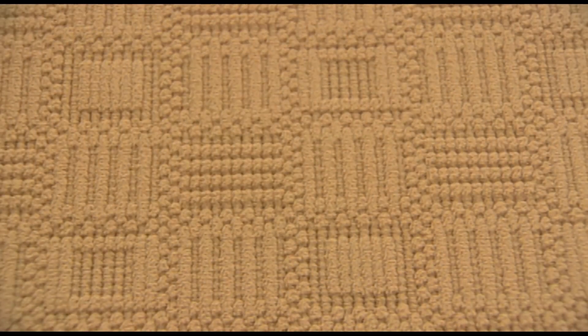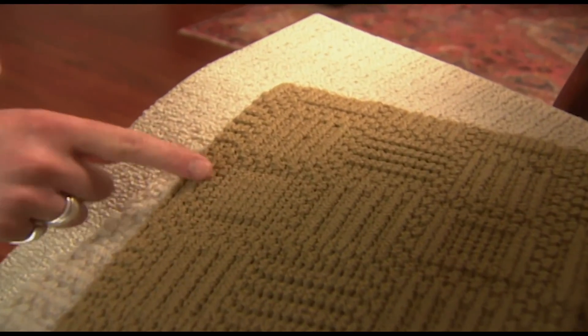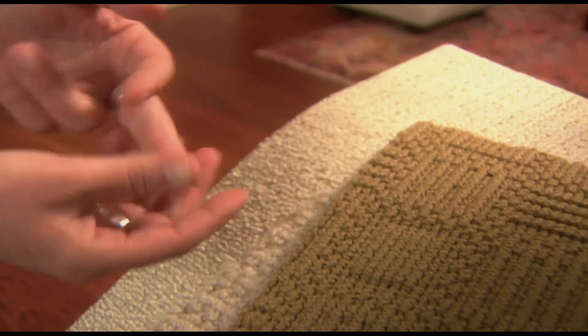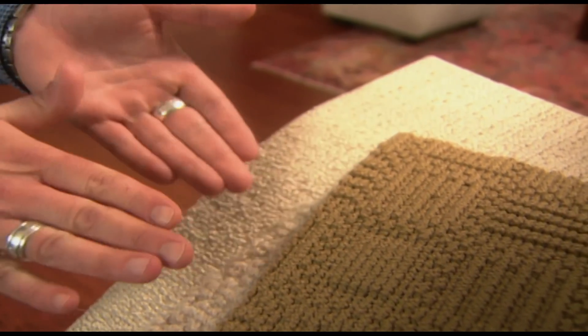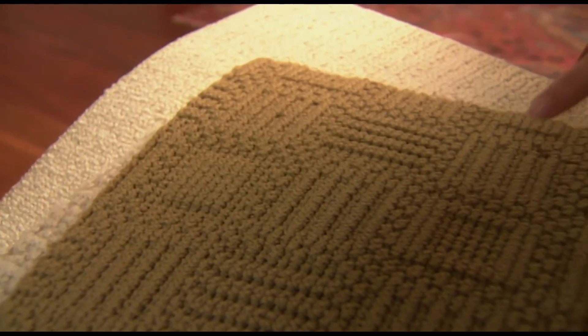Now I know we said there's nothing glamorous about carpet, but tell me what's hot and new in broadloom. We're seeing a lot more products with highly intricate patterns — a lot more pattern and a little more scale. Instead of the small little textures we've traditionally seen, we're seeing the scale expand and explore. One of the things that does for us as a consumer is that the higher the pattern, the more soil-hiding and stain-resistant it'll be, because it's not solid — you're not going to notice your soil and stain as much. So it's a good candidate for stairs and for family rooms.